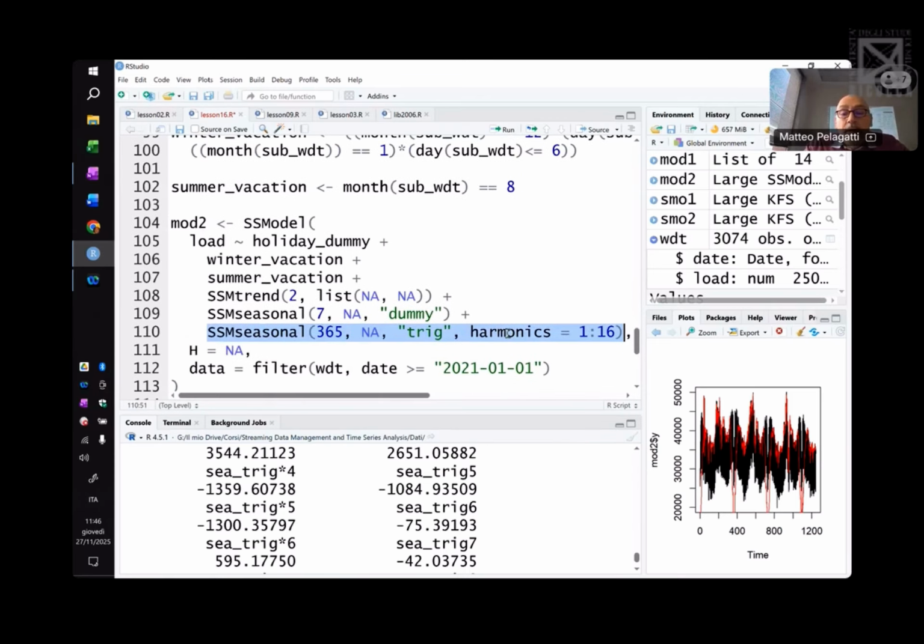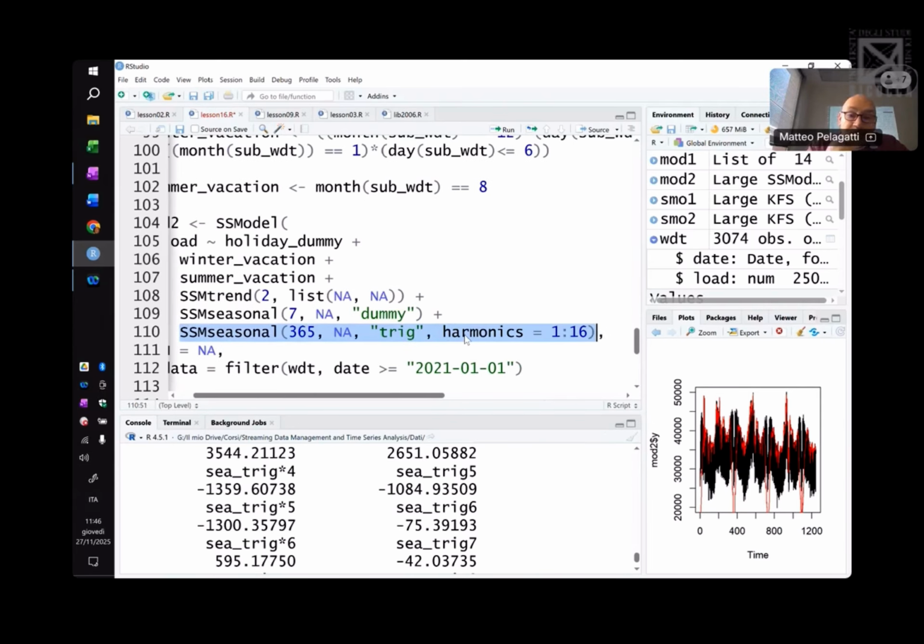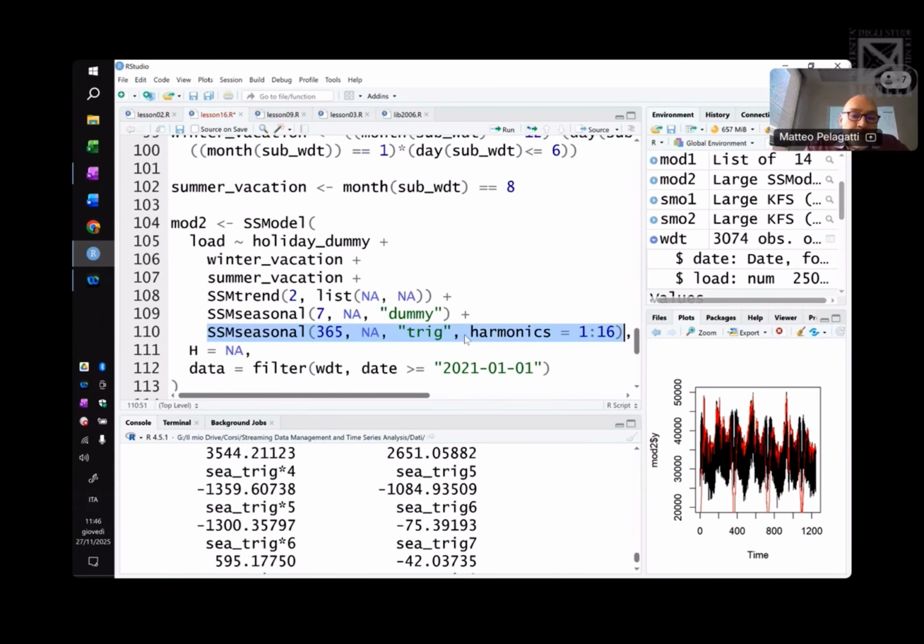Think that the effect of this seasonality, you don't see it in the very short-run prediction. If you look at one-day-ahead prediction, probably you can even omit this seasonality because the trend is learning everything that has to be learned. But if you go with a longer horizon prediction, this component, the within-year seasonality, becomes very important. So I'm not very satisfied with this example, but as I told you, I will fix it.